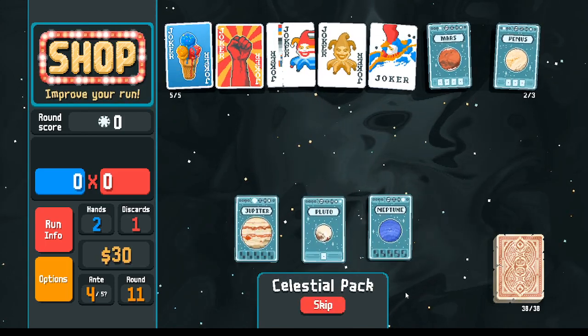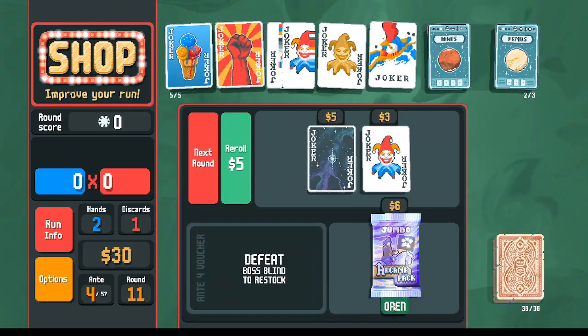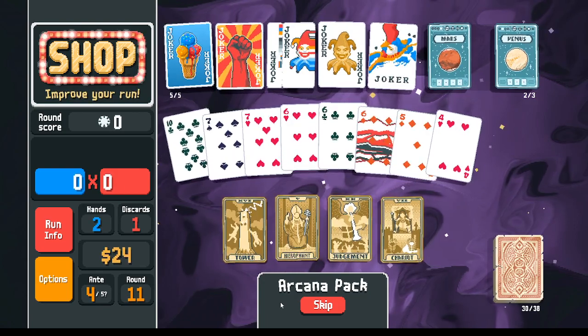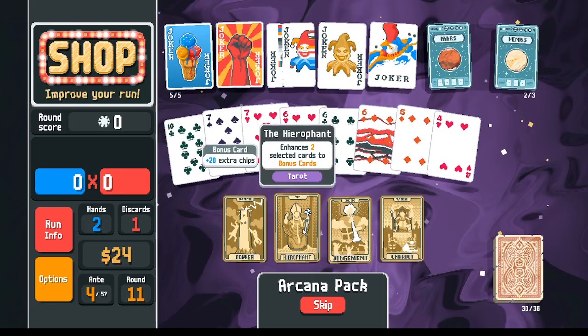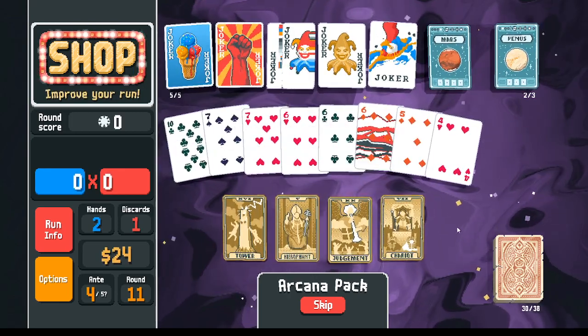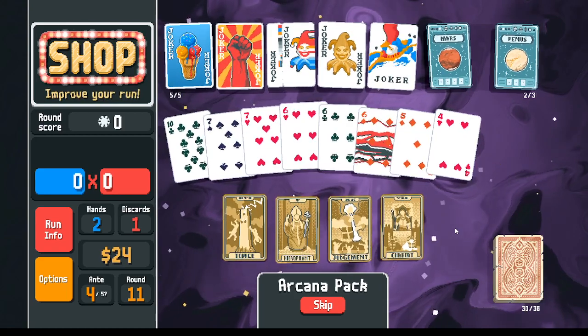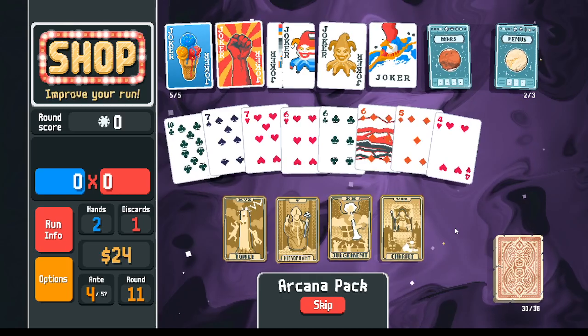Arcana pack here, didn't get the Saturn, that's okay, we'll take a skip. A couple options, either steel card or Hierophant. We're looking for ways to make our straights worth more points. You know, they're already worth 10,000. That's already almost enough. I can beat the final boss with 4 straights.